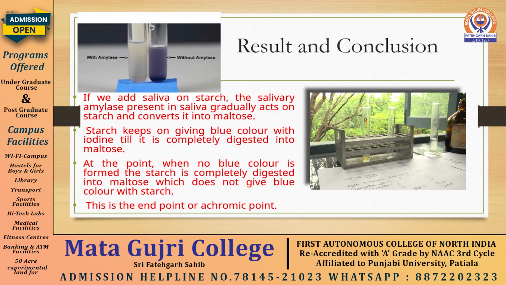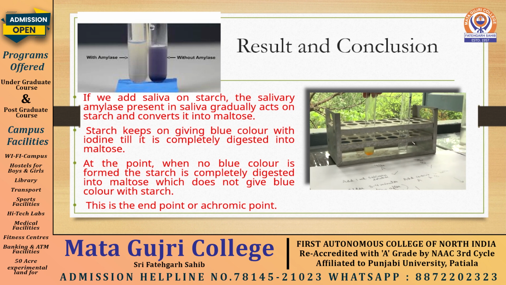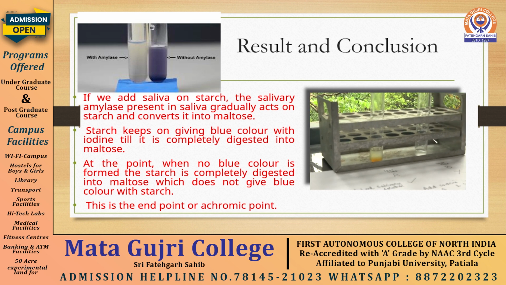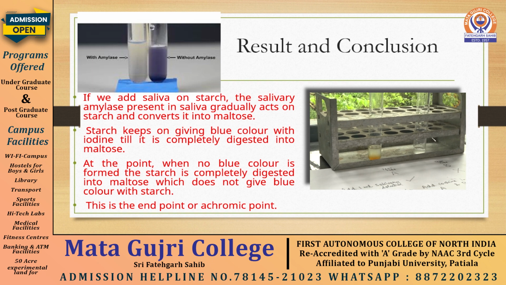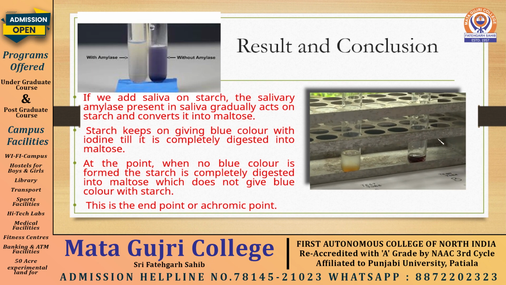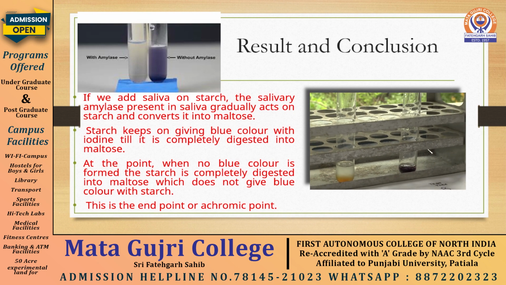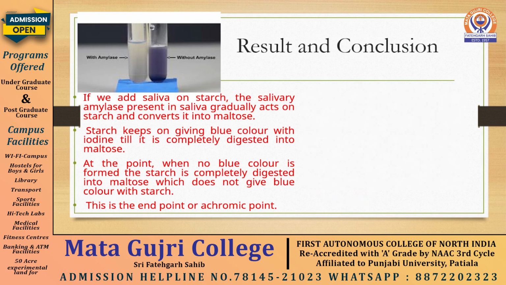Therefore, if we add saliva on starch, the salivary amylase present in saliva gradually acts on starch and converts it into maltose. Starch keeps on giving blue color with iodine till it is completely digested into maltose. Therefore, at the point when no blue color is formed, the starch is completely digested into maltose, which does not give blue color with iodine. This is the end point or the achromic point.